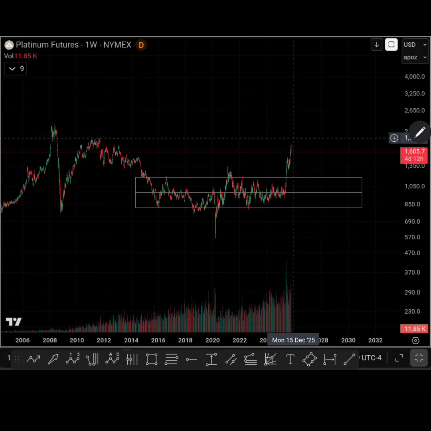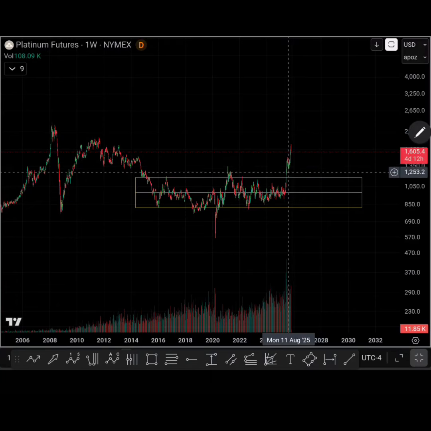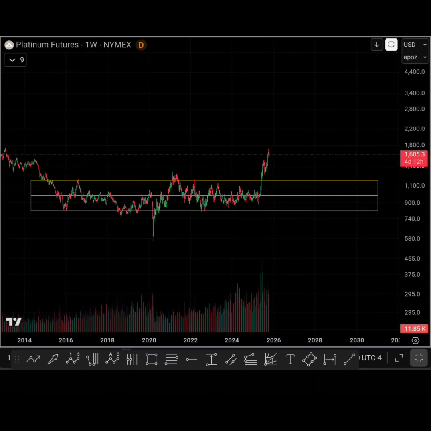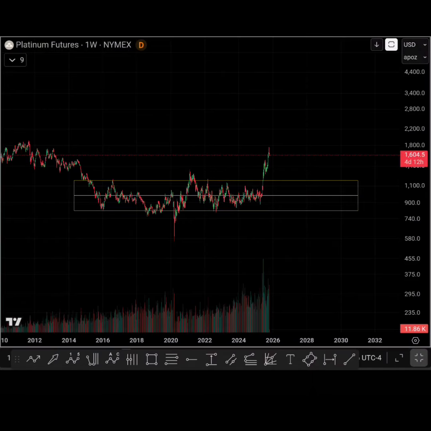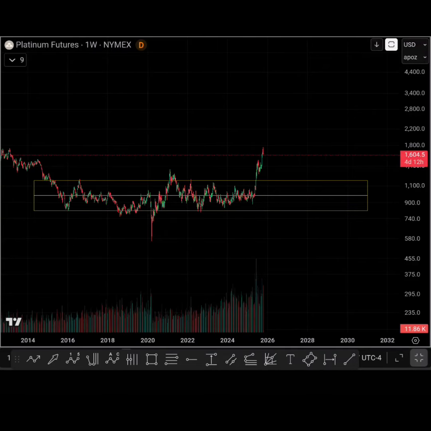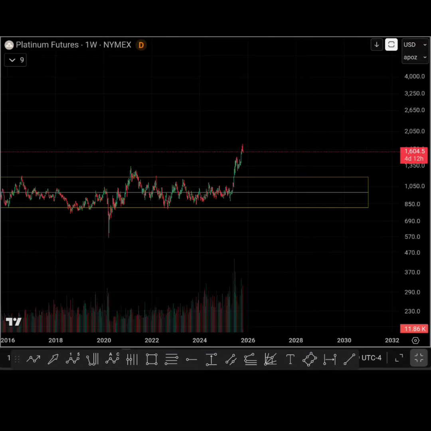But yeah, expect a 2,000 target roughly on platinum. Silver potentially getting upwards of 80 bucks per ounce. Gold, look for a small pullback and push to 5,000. These all look pretty good before a longer consolidation, maybe into a cycle low or a mid-cycle low coming towards the end of 2026. So last little push and get some sideways.